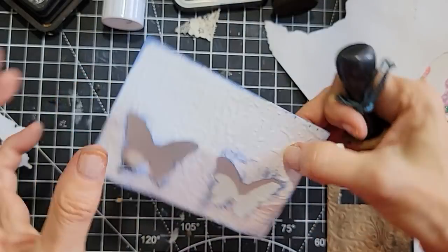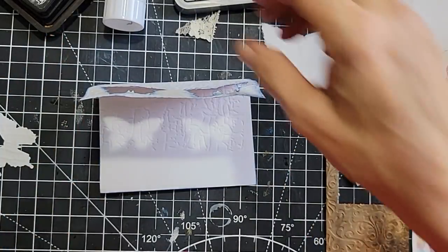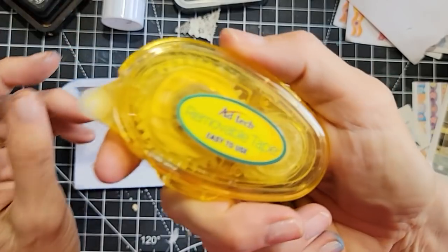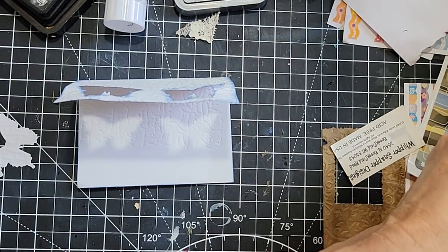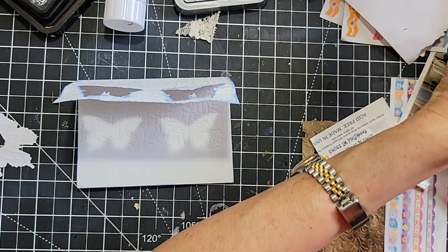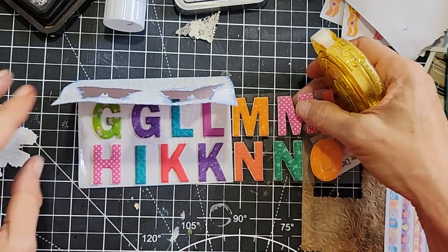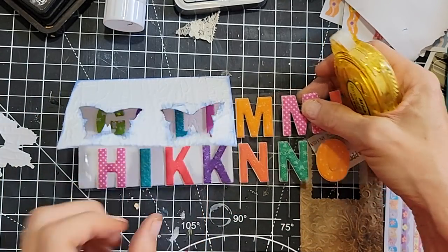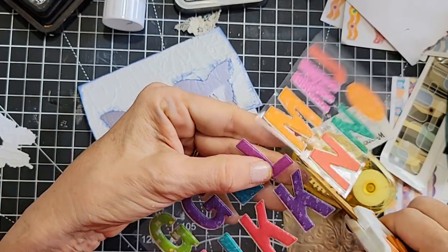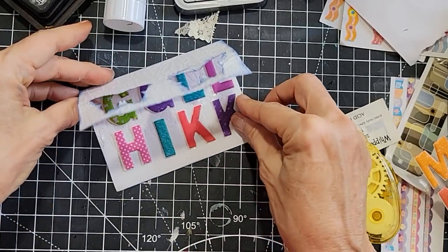There we go. So we have that. All right. And now, what are we going to do? We're going to use our old friend, removable tape. And let's see, we need a sticker of choice. Any sticker will do. I'll take anything. Oh, I used these, right? Okay, yeah, I thought they looked kind of cool through there. So let me do that. Let me trim this off. See if that's the right width. I think it is. Which is kind of cool.